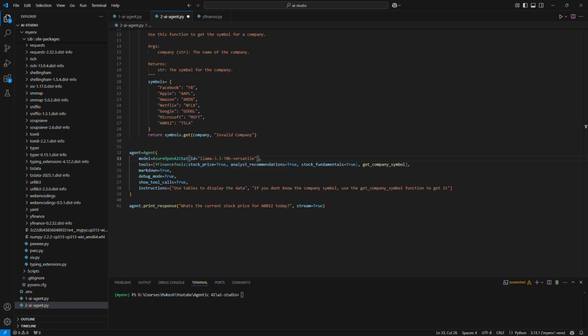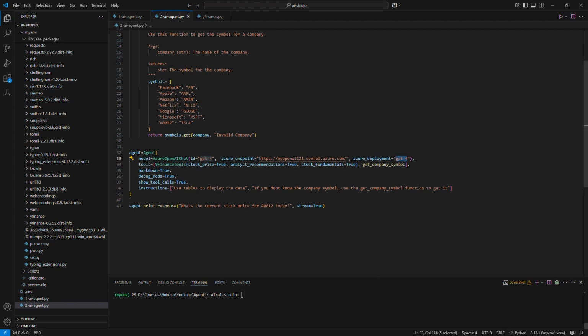So let's try to associate the Azure OpenAI chat. Now Azure OpenAI chat needs certain parameters, and I'll explain them all in detail. For example, it needs the ID, which is the GPT-4 model, and then the Azure endpoint, and then it needs a deployment name as well. But if you're not familiar with deployments in Azure OpenAI, you can just simply skip it. You can continue using Grok, but the folks who use Azure OpenAI very often will understand what the deployment means. Deployment is the name of the model which you are using for your chats.